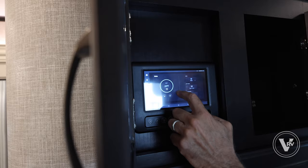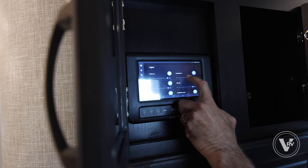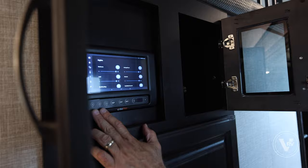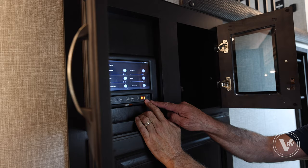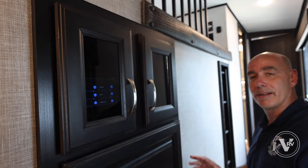The temperature control is for climate — here's our main AC, second AC, and third. This unit was optioned with a third AC and a heat pump on top, which is super handy, plus fan controls. The lighting control lets me drag a slider to dim the lights in the living room. You can put the BMPro app on your phone and do all this remotely. Also important: there are actual tactile hardwired switches down here — awning one, awning two, slide one, two, three, extend and retract — the old-fashioned way, even if the Android tablet display goes dark.